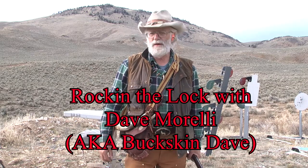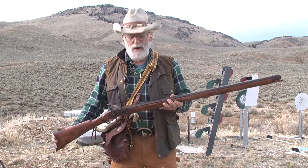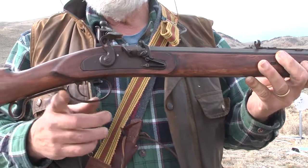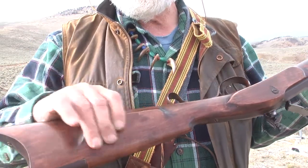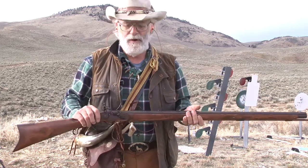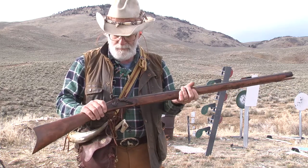Hi guys, I had to get out of the shop for a while — it's a little windy, I don't know how the sound is going to work, but we're going to give it a whirl. This will be the first ball down the barrel of this rifle I built. It's an early-style Hawken — a flintlock. It's got the early-style trigger guard, early-style cheek piece, full stock, with a collar and barrel: a 1-in-56 twist round-bottom rifled barrel. I've got a paper target there and we're going to give it a go.